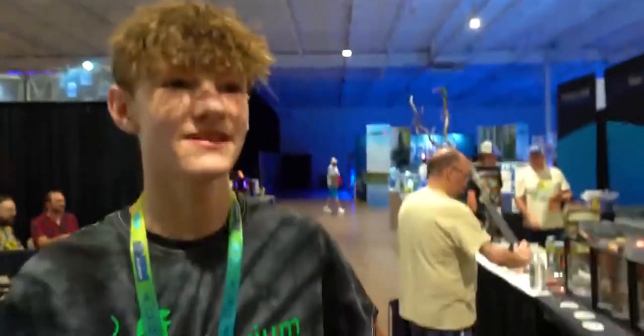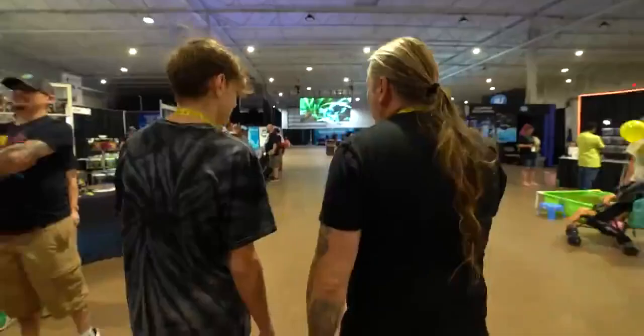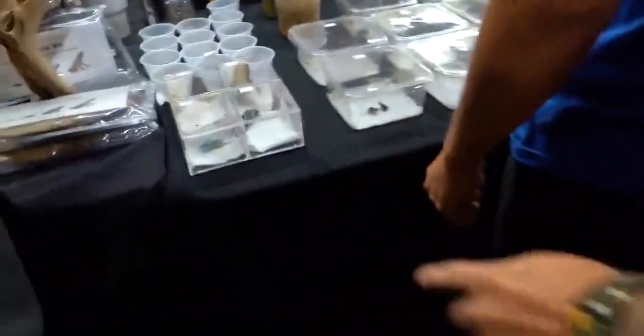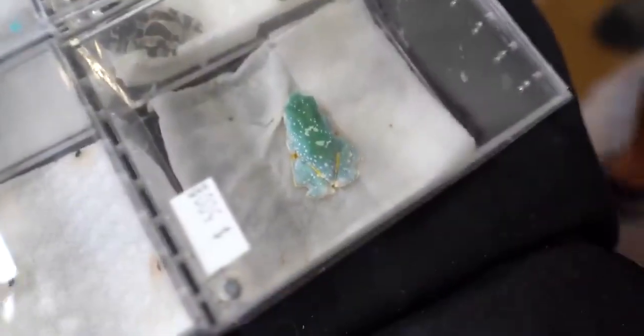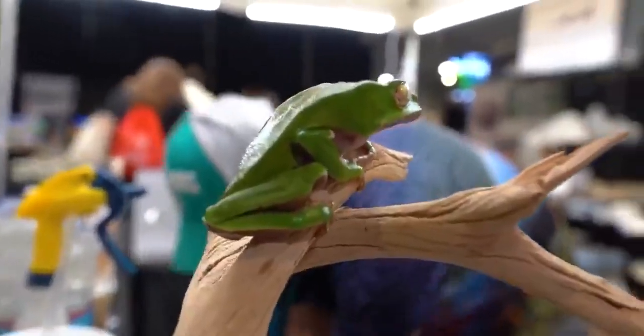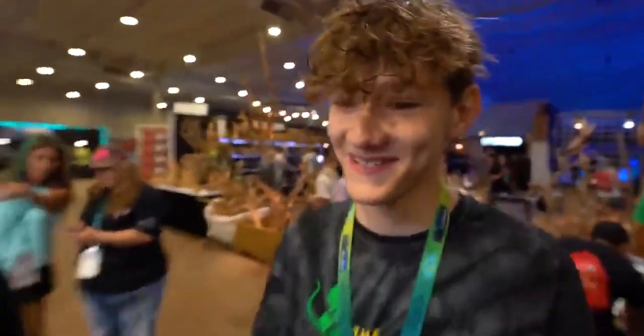What's next? Frogs, and I think they're poisonous, but they don't hold them. Poison frogs, I'm in. Okay, here we go. Which ones are the ones you like the best? I like that one. Oh, this one right here? Yeah. Oh, that is a great frog. So Heath loves this frog right here, and I absolutely do too. But I'll tell you what, look at this one right here. This is actually a giant waxy monkey frog that is just absolutely incredible. What do you think about those, dude? Those are sick, aren't they? I mean, they're just ridiculous. I gotta get me some of those for sure.